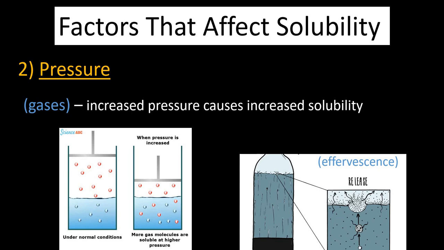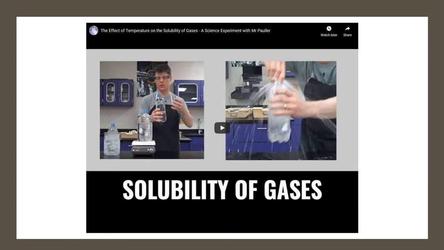So pressure has a huge effect on what happens to gases. Just think again, when you open the soda can or soda bottle, what happens to the dissolved carbon dioxide? Now, this is a lab. It's officially the effect of temperature on the solubility of gases. However, you can see the effect of pressure as well.